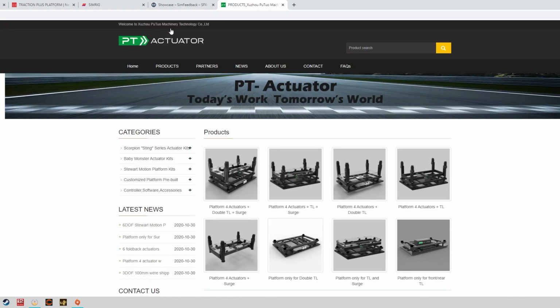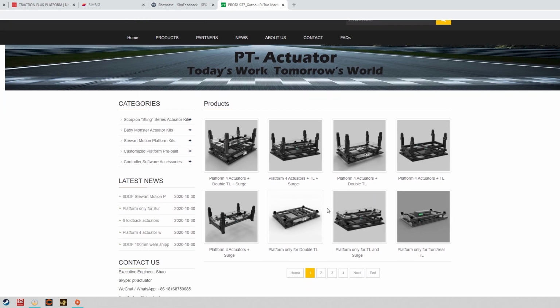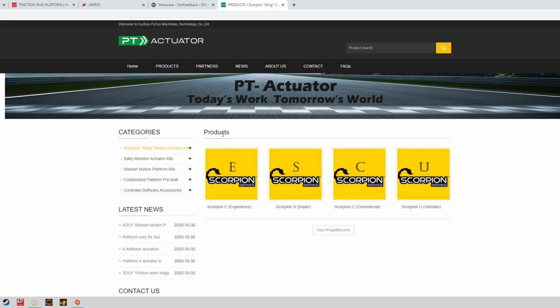If you're still on a budget and you don't necessarily want these pre-built motion systems, which give you traction loss and surge and that sort of thing, say you just want 4 simple actuators and have a similar effect to the SFX-100, but you want to pay for more quality, then you would come over here and look at their Scorpion series. And what the Scorpion series is, you're just buying 4 actuators that you're going to put on your 8020 rig. So it will look like the SimRig design or your D-Box design, however, a lot cheaper than a D-Box.